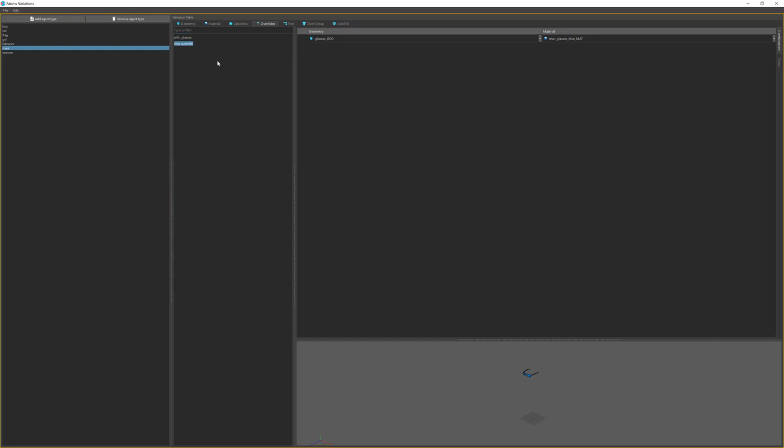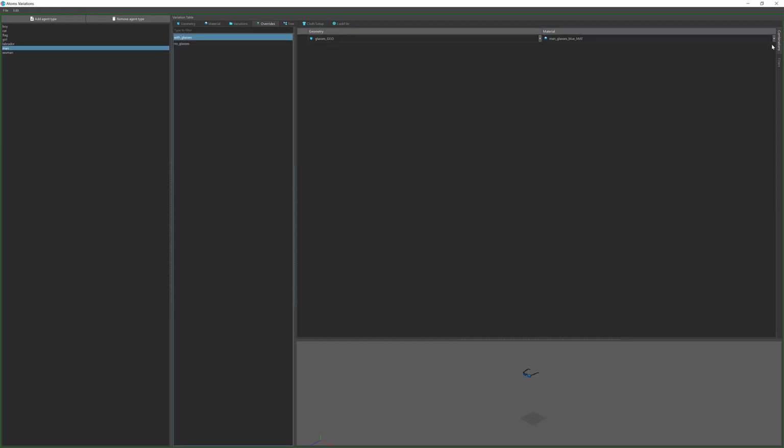Then we could maybe add a new override called no glasses. I'll go in the filters, then say glasses, and save. As you can see, we have the glasses in green. We don't assign a material, we just show them in green to show you what geometry is going to be filtered out. So again, the overrides are pretty simple. Just to sum it up, you can create new overrides that can filter or add geometry. You can even add and filter geometry in the same override. It's really up to you.